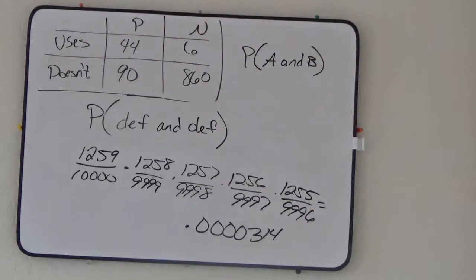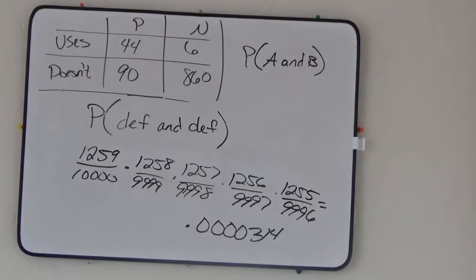Okay, now guys, that's technically how we do it. Now there's a rule called the 5% guideline. What that states is this: if the sample size, which in this case was 5, that we were choosing from, is less than 5% of the population, in this case 10,000, we can treat it as an independent event, meaning we don't have to reduce it by 1 each time.